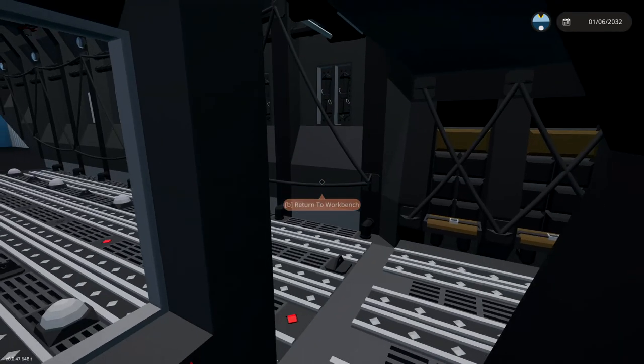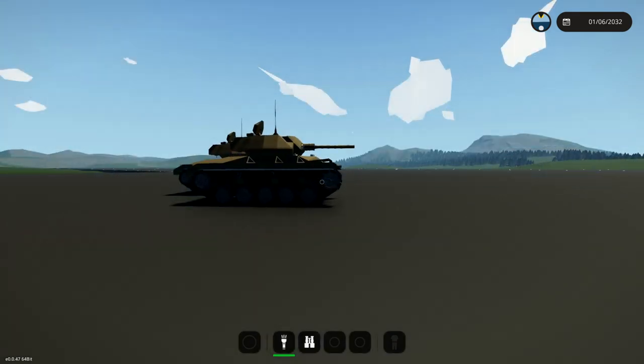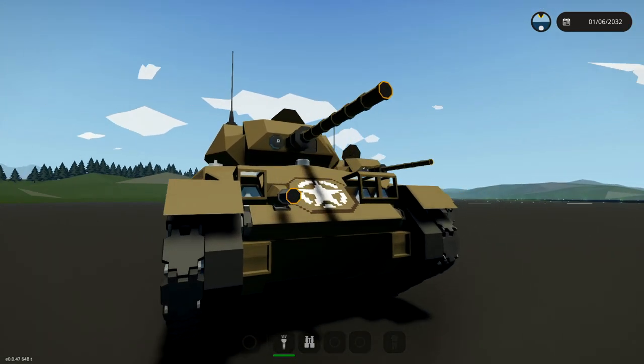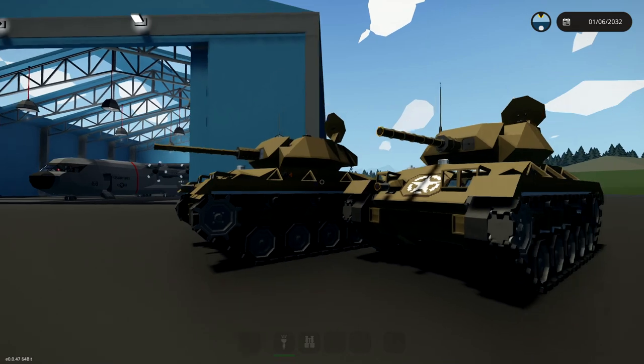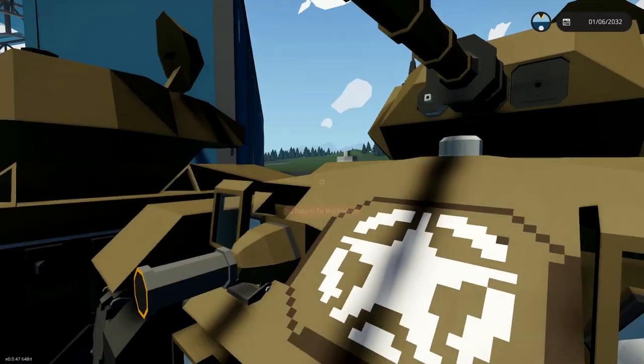Nice. So I've already got the tanks ready to go. Let's go ahead and grab them and drive them in. Alrighty, so here they are. These things are actually really awesome. These are M24s and they actually look really cool. There is something I've done to them to try and make them be able to fit.